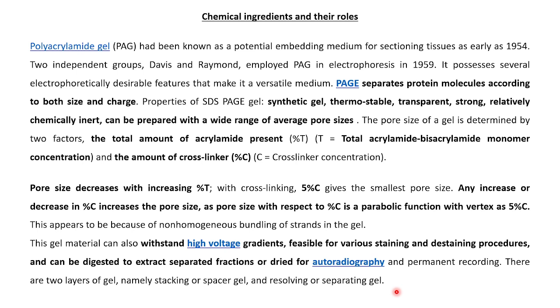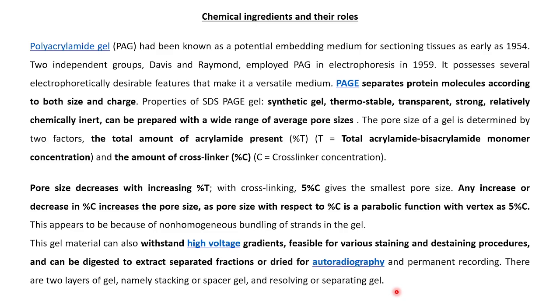The properties of the SDS-PAGE gel are that it's a synthetic gel, it's thermostable, transparent, strong, and also chemically inert, and can be prepared with a wide range of average pore sizes. But how do you change the pore sizes? The pore size is determined by two factors: the amount of acrylamide present and the amount of crosslinker.